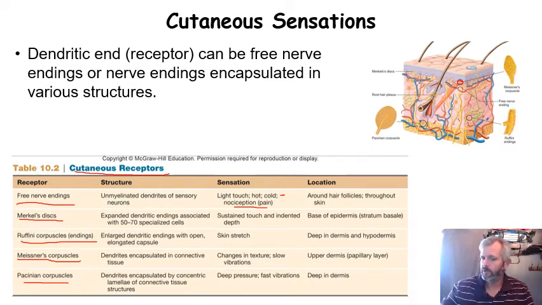So you can tell, what's the function of these? It depends on their location and structure. They're going to respond to stretch, but they are going to respond to deeper pressure. Where Meissner's, again, are mechanoreceptors, but they are just under the epidermis, and they can respond to smaller changes in, say, texture, and so forth. It doesn't have to be deep pressure.